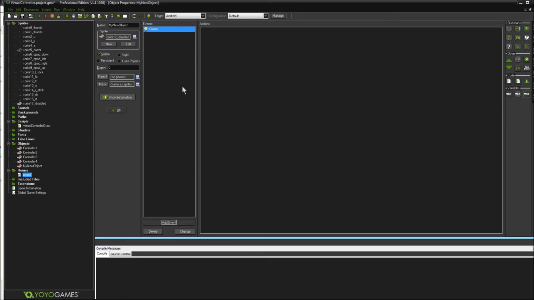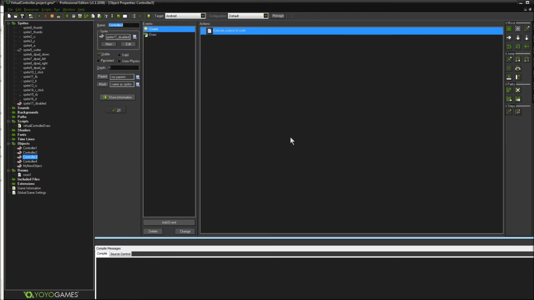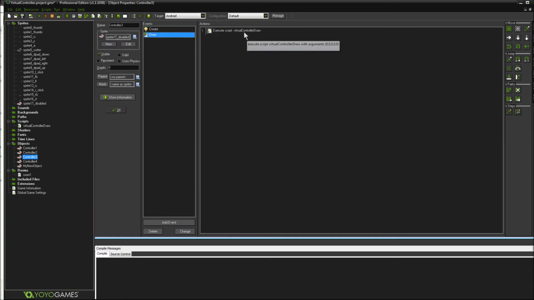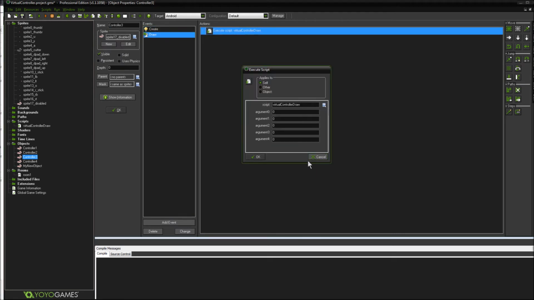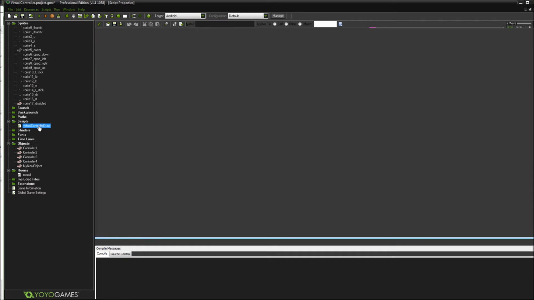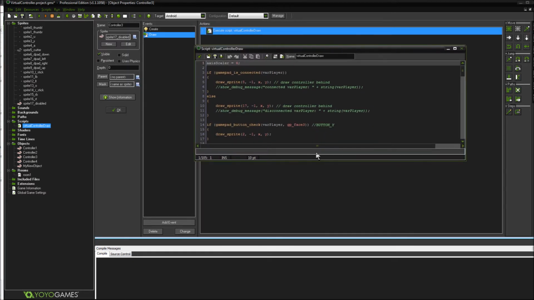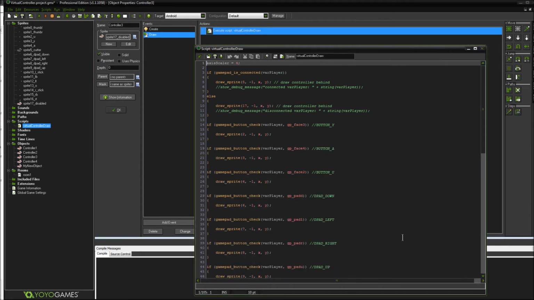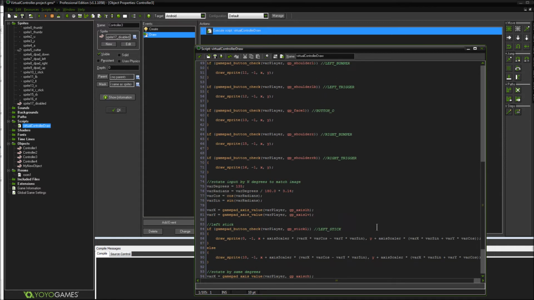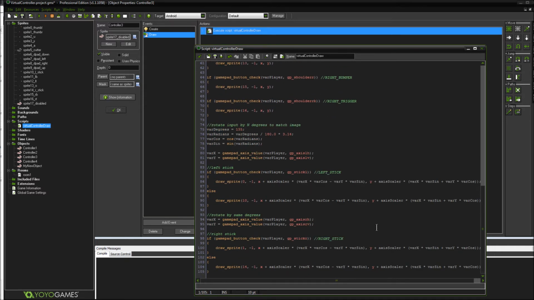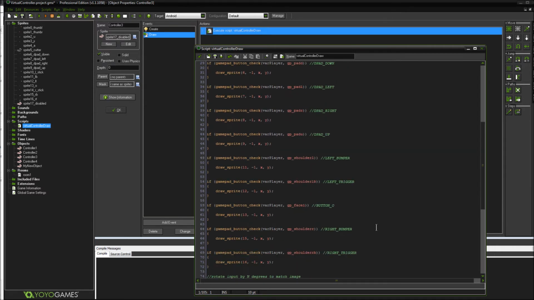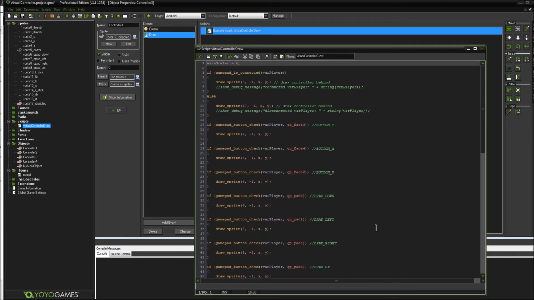Because by default, every object in the scene is just linked with a single sprite. And by being able to add a custom draw script, it's actually displaying a combination of multiple sprites. Okay, so that's kind of it for GameMaker.